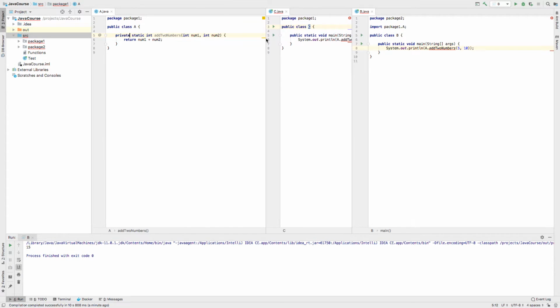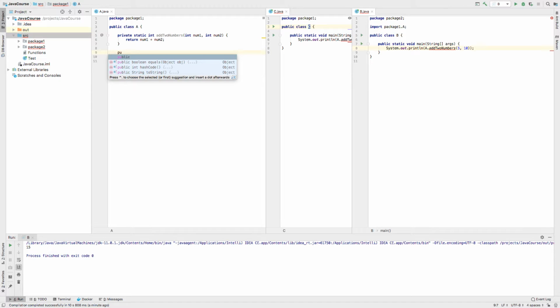So, private means exactly what the name says. It means that only class A functions can access it, like another function here, let's say public static void another function. You can actually access add two numbers in here, right? Because it's in the same class.